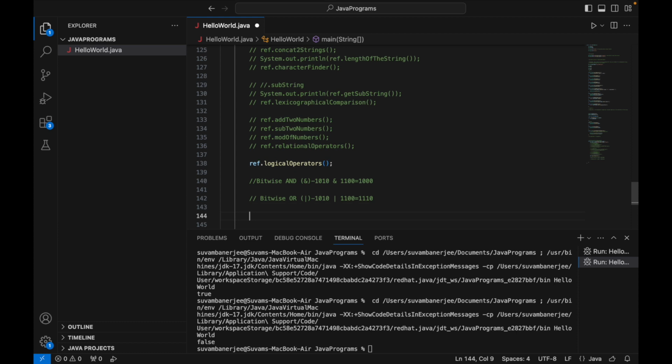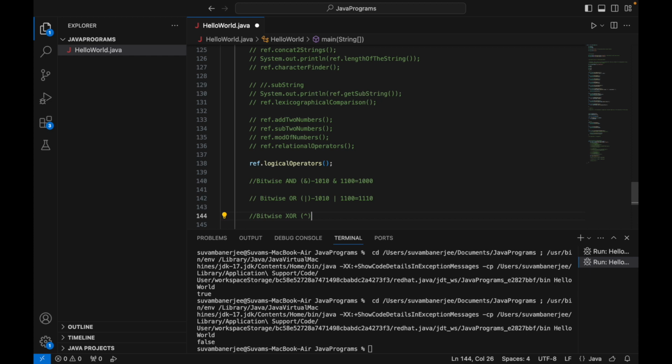In the same way we have bitwise XOR. It is denoted by this symbol.